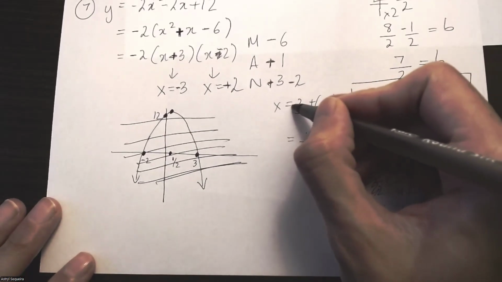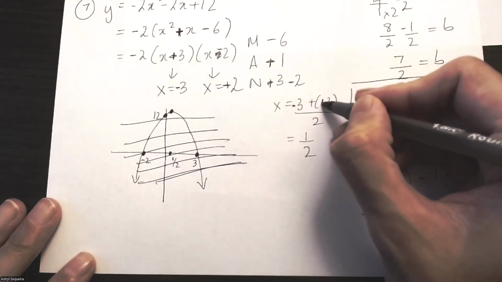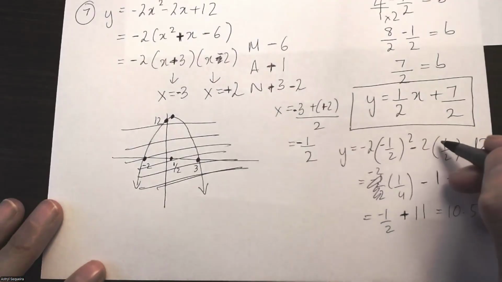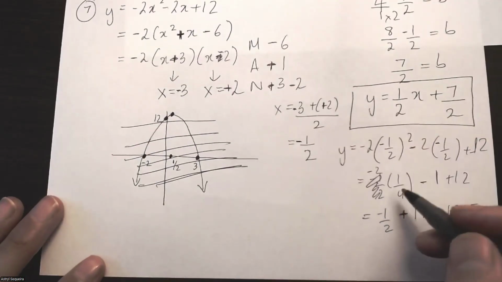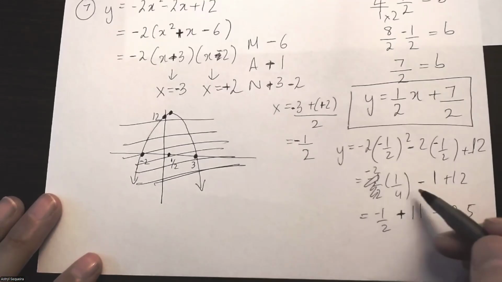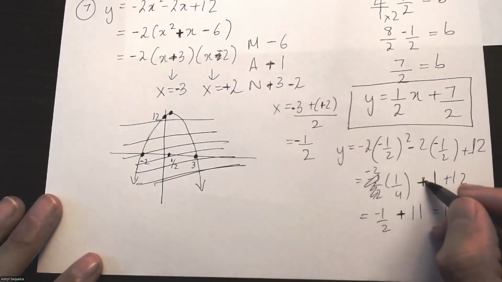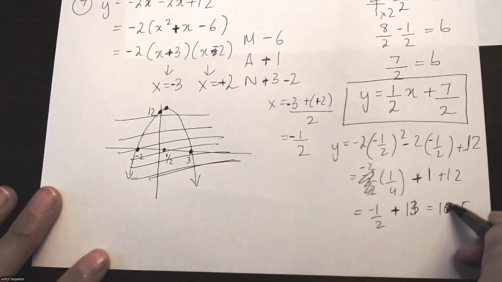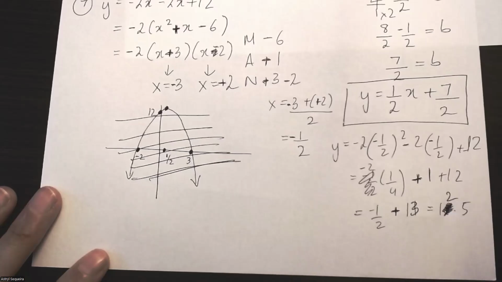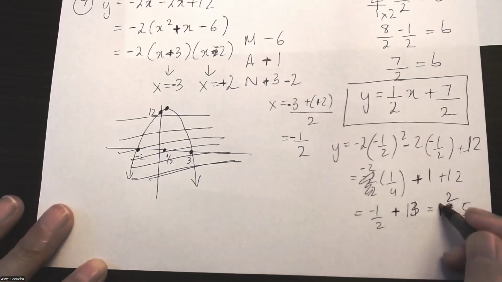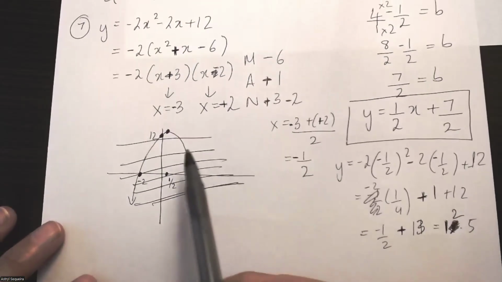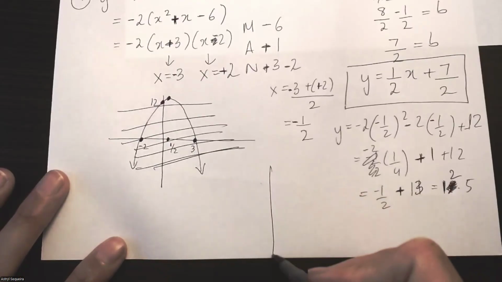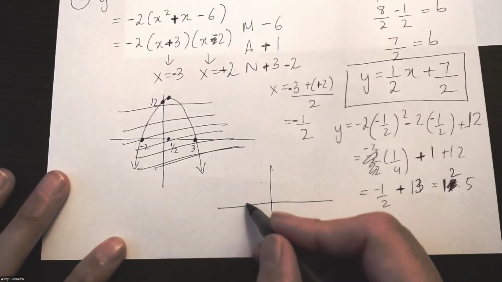This is going to be negative and positive, which makes this a -1/2. And then if I sub this in as -1/2, now everything makes sense. That's the same. This becomes +1. This becomes 13. And there we go. This becomes 12.5, like I kind of guessed at the start. So now this all makes sense because the vertex cannot be lower than the y-intercept in this case. I've actually sketched it out. Almost correct the first time.